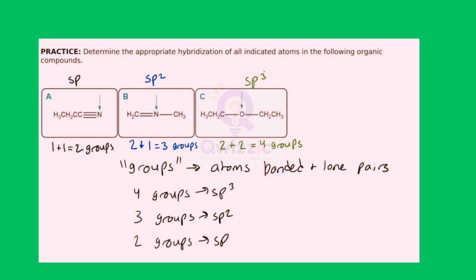So just to recap, right, molecule A has this nitrogen being sp hybridized. For molecule B, our nitrogen is sp2 hybridized, and for molecule C, our oxygen is sp3 hybridized. So this is going to correspond to choice B in the multiple choice. And that's going to be your answer for this question. So basically, depending on the number of groups, so to speak, associated to the atom that you're looking at, you can figure out their hybridization once you figured out the total.